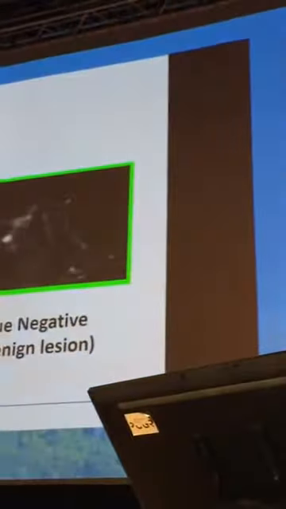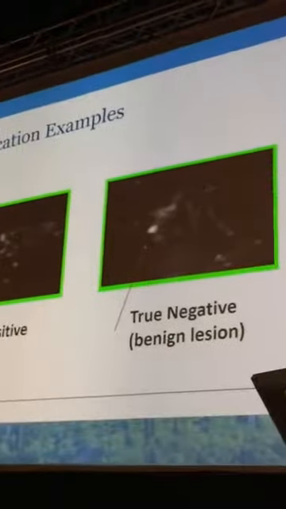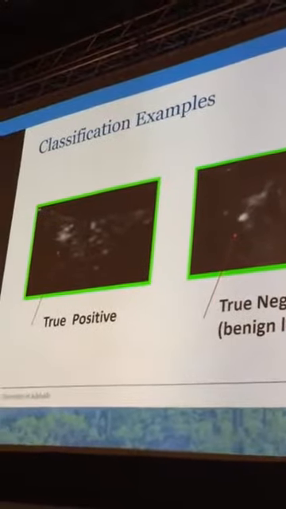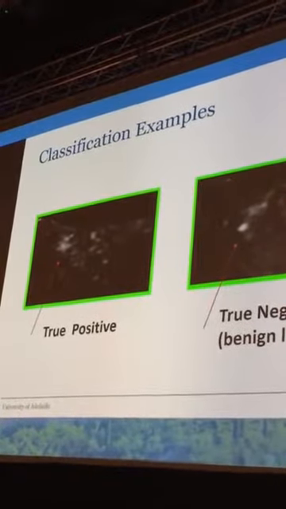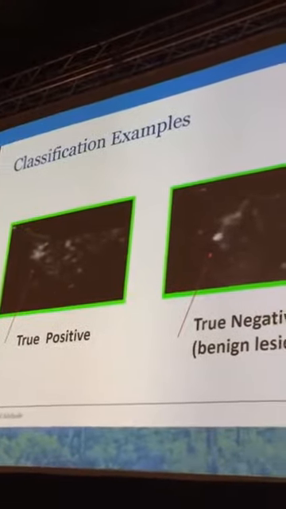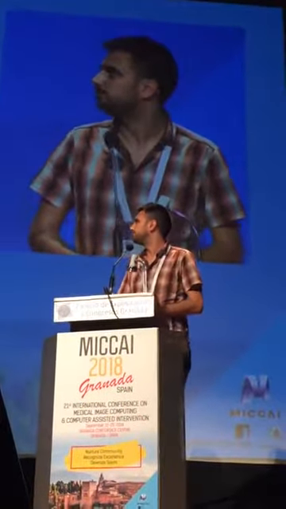So, how do we evaluate this? I'll present results, both images, and then I'll go into quantitative results. On the left-hand side, you can see a true positive diagnosis of an image because it contains a malignant lesion that is pointed by the arrow. On the right-hand side, you can see a true negative diagnosis because the lesion that is present is benign, which is considered negative in a breast screening problem.